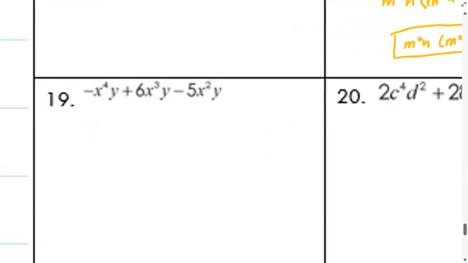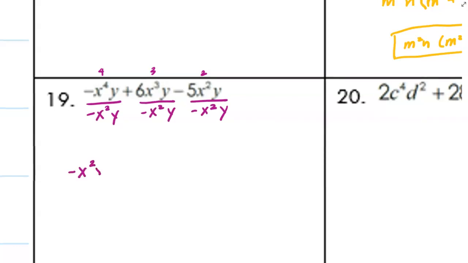Next. Okay, let's see if we could take anything out. First of all, I don't like this negative, so I'm going to take out a negative. Okay, there's 4 x's, there's 3 x's, and there's 2. So I need to take out x to the second. Take out a negative x to the second. There is 1, 1, 1 y's, so I could take out a y. Okay, and then that leaves me with a -x² y. I factor that out, so I end up with a positive x to the second. Took care of the negative and the negative, that's a positive, and then 4 minus 2 is 2. Y's become 1. And it's a minus 6. We have 1 x left over. And a plus 5. And no x's and no y's left over.